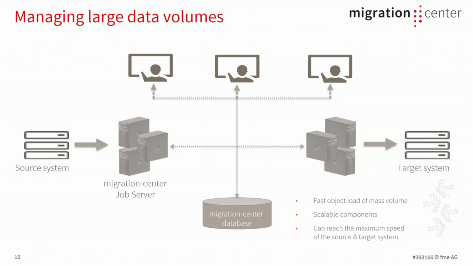You can also use only one job server for both tasks, or three job servers for both tasks. That's absolutely up to you. It's very flexible. And also on one job server, you can run many different tasks in parallel. So at the end of the day, a typical setup would be two job servers for both tasks. It depends on the count of documents, the size of the content, and so on.